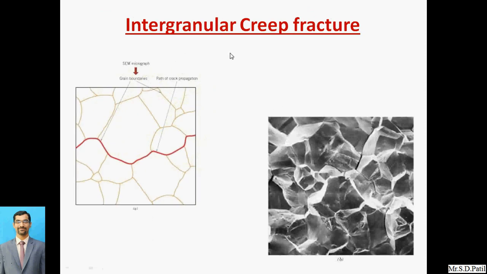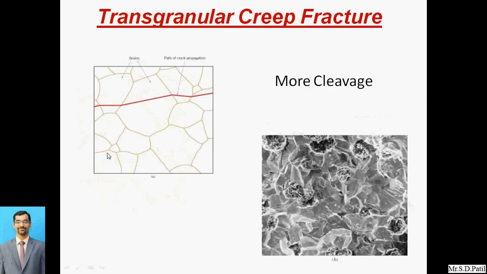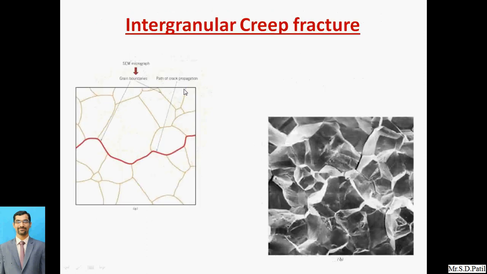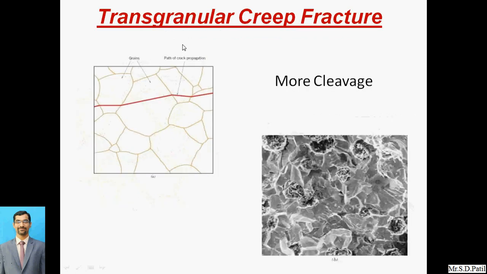If intergranular creep fracture is there, here we can see. This is a transgranular creep fracture, at the inside of the particular component. Transgranular means it does not depend on the grain boundaries.